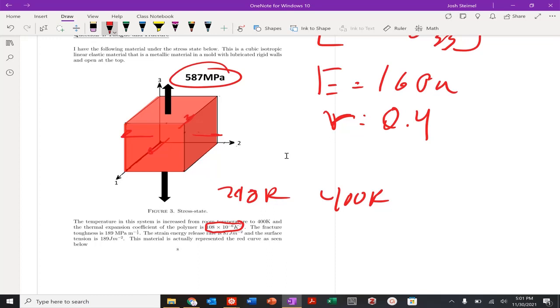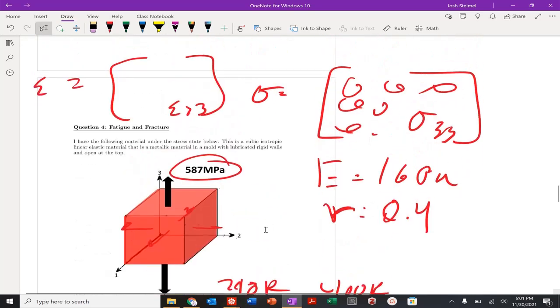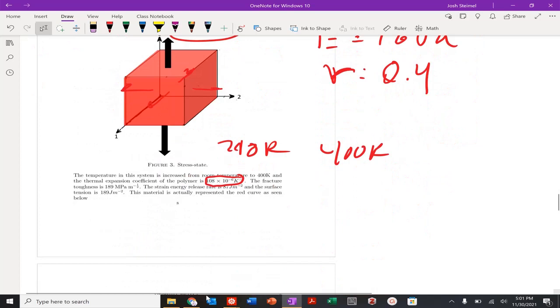Now, we are going to have to calculate and see, is that going to eventually lead to any expansion? But this stress makes me feel that we're going to have basically nothing else in here. So let's go ahead and try to solve that conundrum first. Let's see if any of the strains are positive, and then let's go at it.